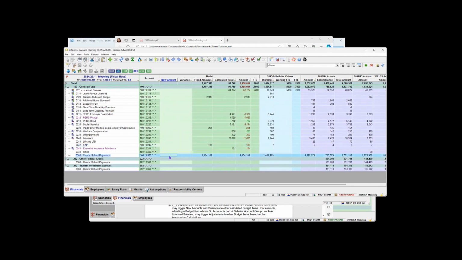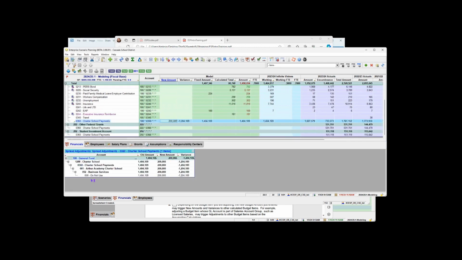Here, this one has a lot of money in it. We want to change this to 2 million or 200,000. But there's only one account code for this one. But make sure you look at this window and see what you're spreading it to and that you're okay with that.